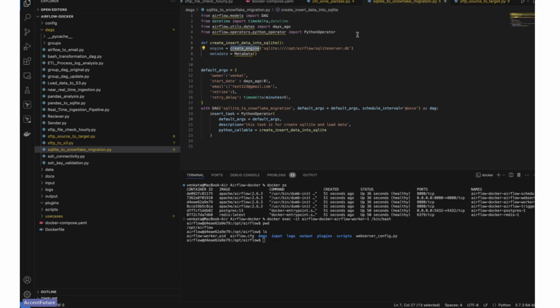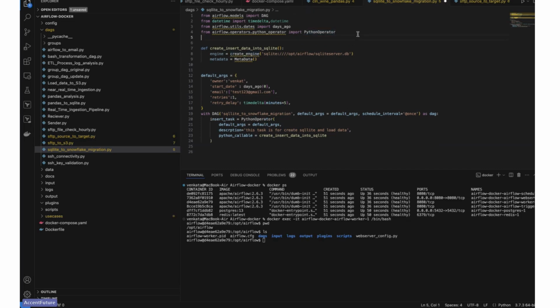Next, create engine, because of the SQL engine. Let's import it from SQLAlchemy. Import create engine. See, now we don't have that warning. And in the same way, call the metadata also. Metadata. Yeah, see, we don't have warnings.